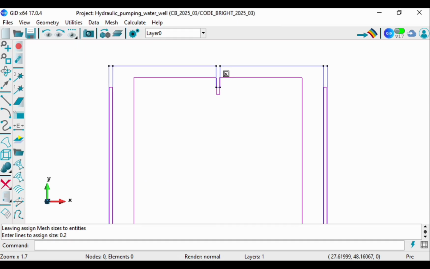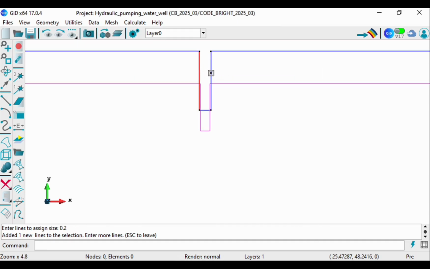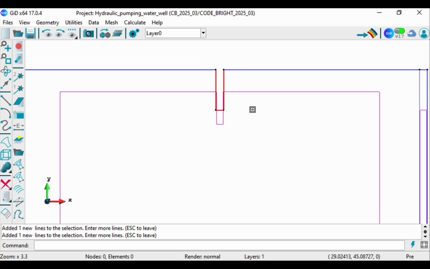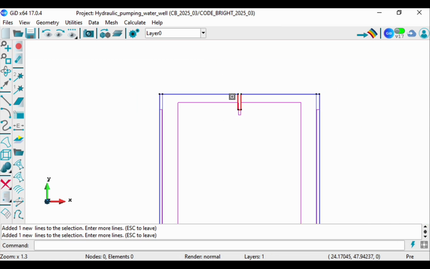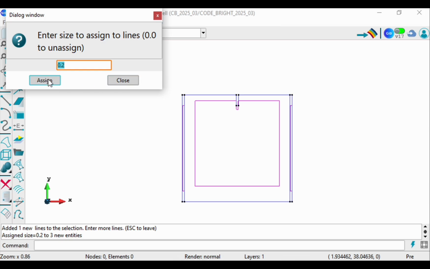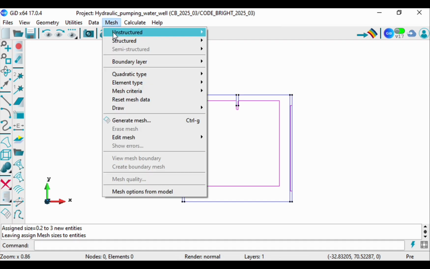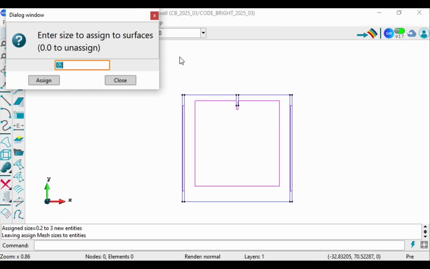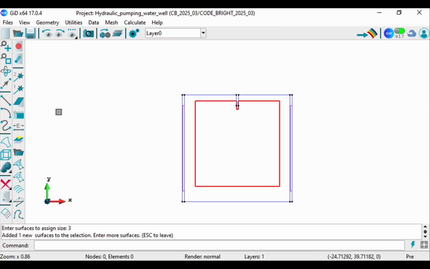I will assign it only to the well boundary. And for the rest of the medium and the clay, I will use a coarser unstructured mesh near 3 meters.